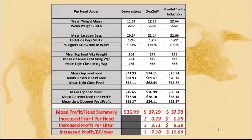So the first group was taken at its maximum profits, and you can see in the case of the first leading group of animals, there's really a pretty even marketing weight. In the big middle load then, which is everything except a light closing load, which is one truckload at the very bottom, you have the big middle marketing, kind of the dump of the building after the topping load several days later. You can see the higher weights that accrue to animals that come out of OvuGel animals, the offspring of OvuGel. Then, even though the weights at the bottom are similar, the standard deviations were less.